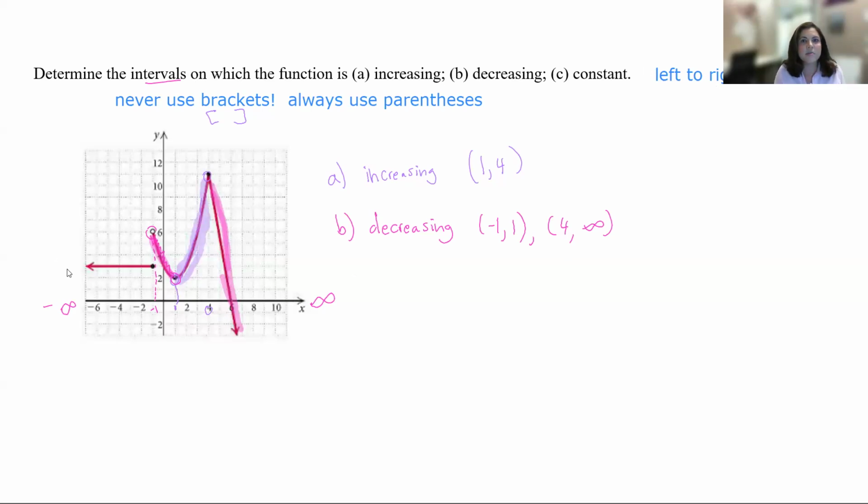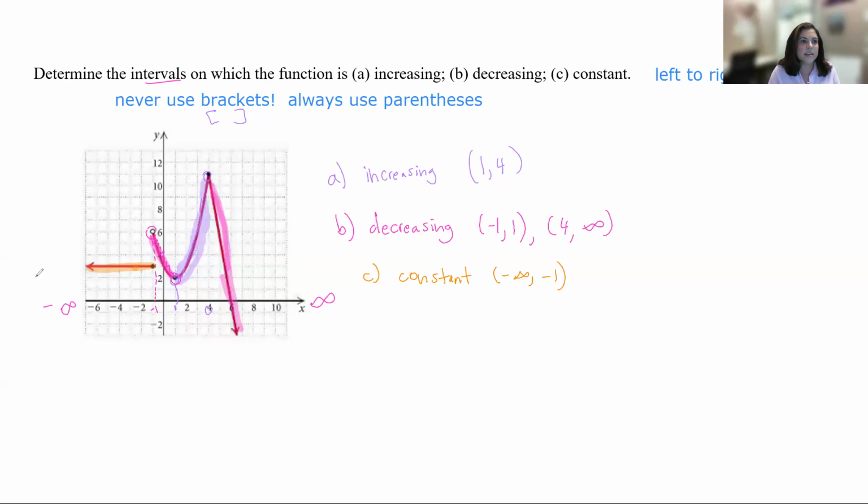And so the last thing it wants to know is when is the function constant? And so we can see here that for this little section, these are where all the function values are staying the same. So to answer this, the function is constant on the interval from negative infinity. So it's going all the way to the left. So that's negative infinity all the way up until x equals -1. And so those are ways that we describe the behavior of the function within all these different intervals.